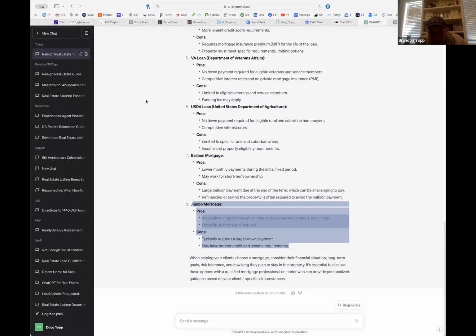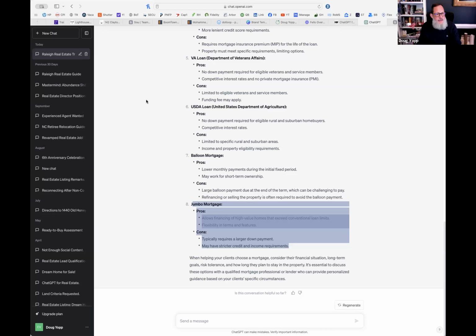As an example, a lot of these AI systems, especially if you're not using ChatGPT, only go back to a certain point in time, like January 23. Well, the market is different than it was in January 23. So you still have to use your skill and knowledge as a professional and proofread this stuff and update if needed, but don't just blindly cut and paste it. That can be dangerous.